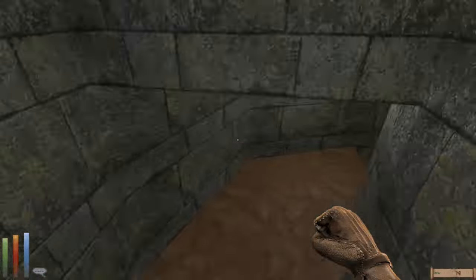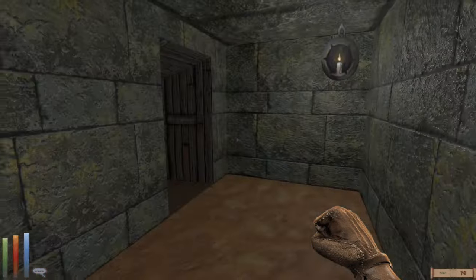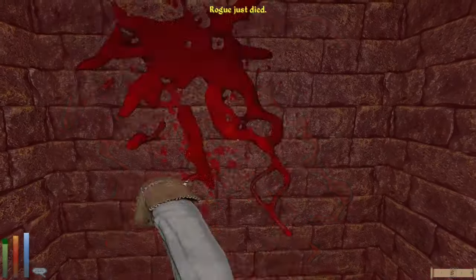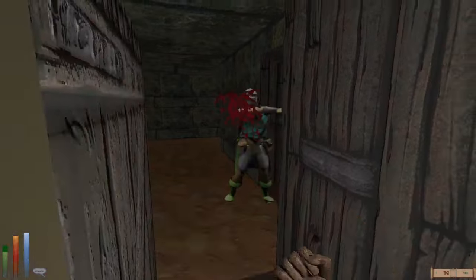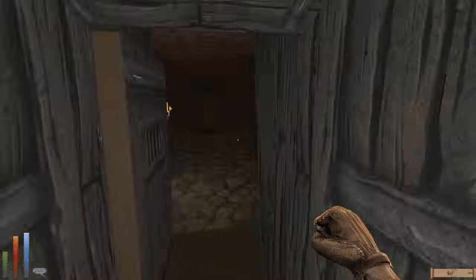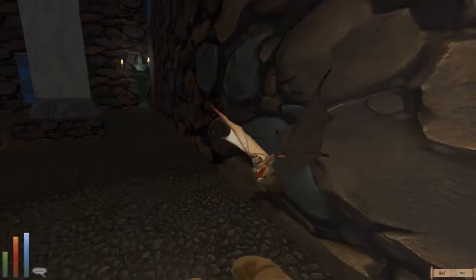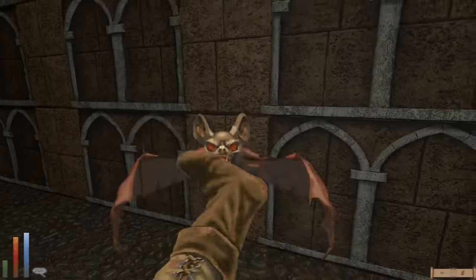I think I want to go down here. Wait, hold on. I got totally confused there. Ah, there we go. Thought I was supposed to kill somebody over here. Steel staff, huh? Other grease, I already have that. Okay. Steel flail. Chain left. No, I already have that. Why, Mr. Bat? You're dead. Nope, there's another one. There you go.